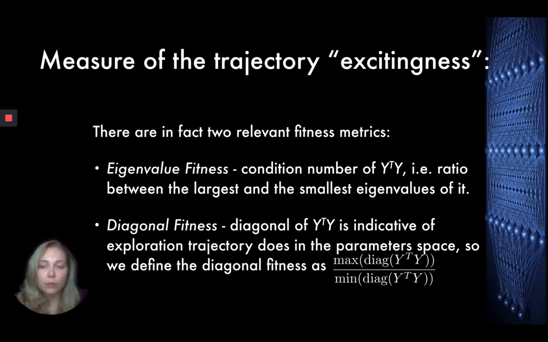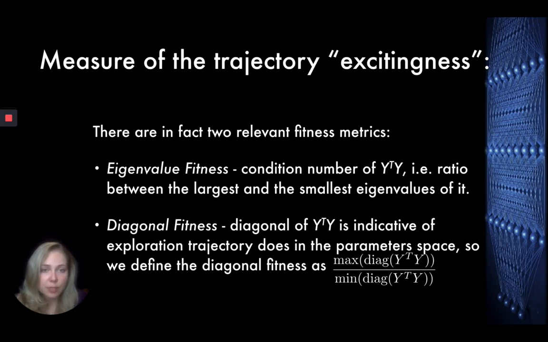So now, what about these diverse enough and good enough trajectories? What about the fitness? There are a few ways of trying to figure out whether the trajectory is going to be exciting enough without directly rolling it out and checking whether the system parameters can be calculated efficiently. So there are two fitness measures that can be used for these purposes, and we actually do both of them, and they perform relatively close to each other.